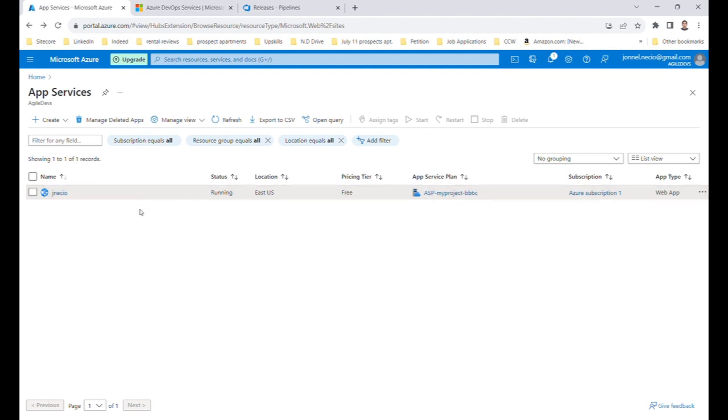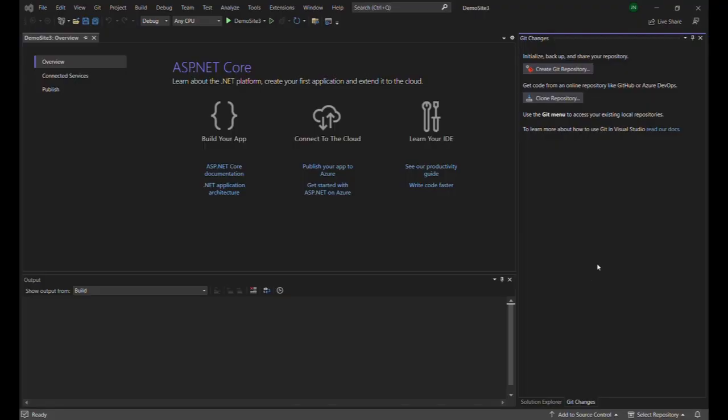Okay, so here we have the Azure DevOps and Azure Portal as an example. The next thing I have to do is create a new project via Visual Studio. If you don't have an existing project, you have to create a new one. So let's create a new project. We have the connection for the Git repository, so let's use Azure DevOps. Log in to your Azure account, and your organizations will pop up here.